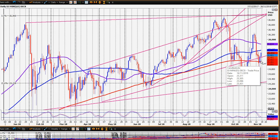And I think now we're going to get better opportunities in the Forex market. So I've been focused on the indices, but I think we're going to have to leave them alone a little bit, clear the air. Let's focus on the dollar at the moment. That looks like better opportunities.